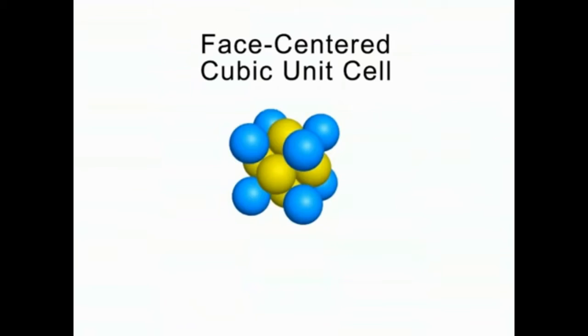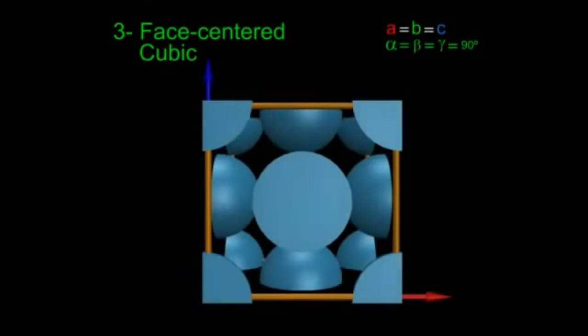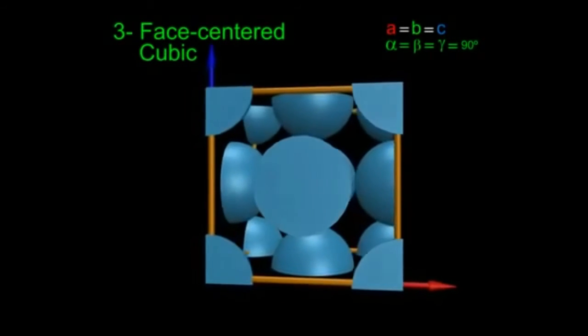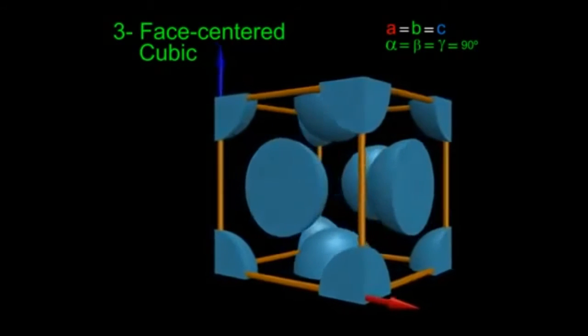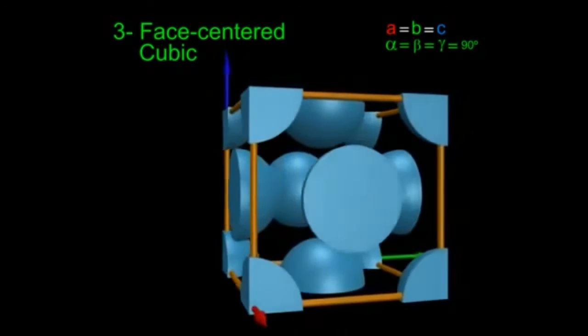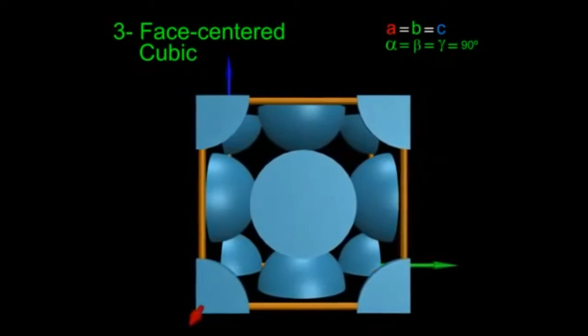The face-centered cubic unit cell is one of the lattice structures where metals tend to structurize to a maximum extent. The unit cell dimensions A, B, C are equal to each other, whereas the interaxial angles alpha, beta and gamma are all equal to 90 degrees.